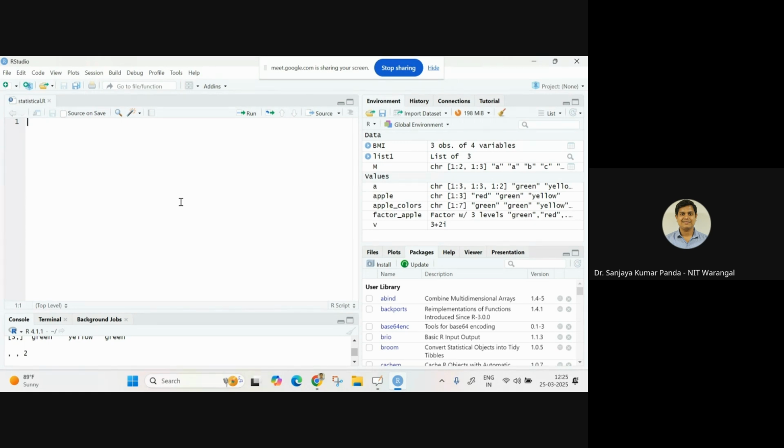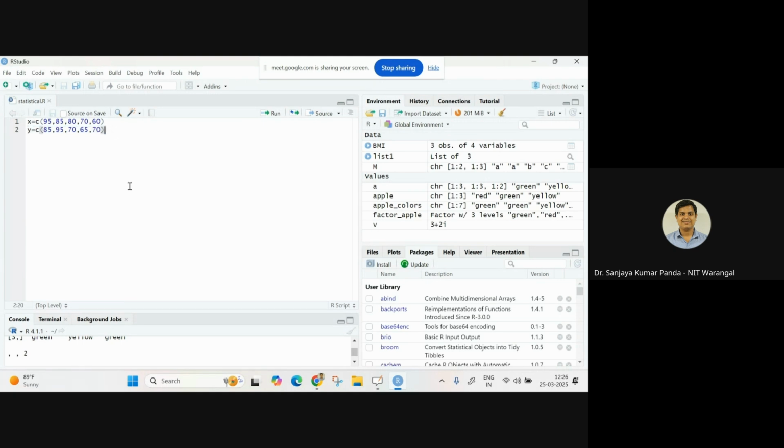For example, here I am taking a variable x. It is having a numeric vector. For the numeric vector, I am using the c function, and the values are 95, 85, 80, 70, and 60. Okay, these are the five values. Similarly, I have another variable y. y is equal to c of 85, 95, 70, 65, and 70. So you can see I have taken a variable x with 5 different elements, and I'm taking y with another 5 elements. I just want to establish the relationship between x and y.